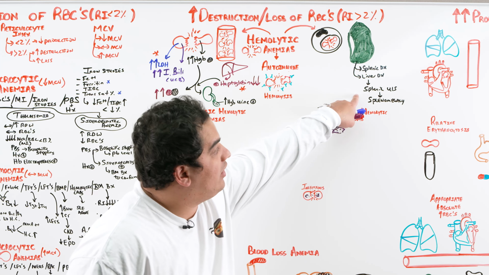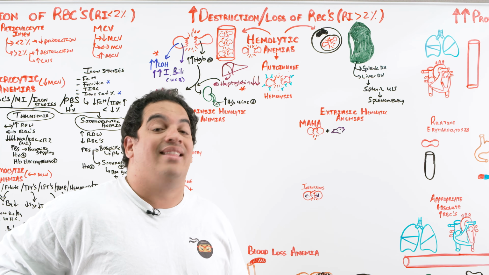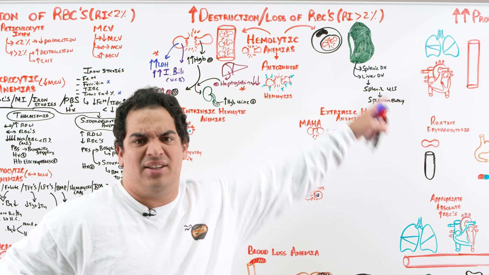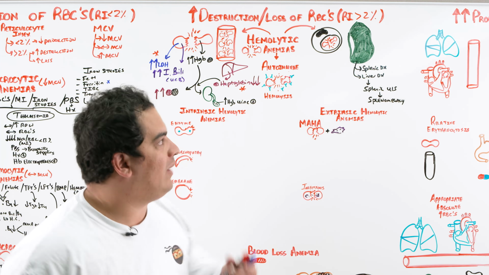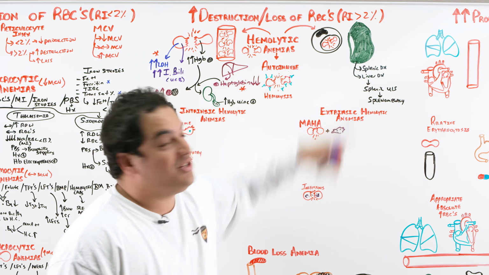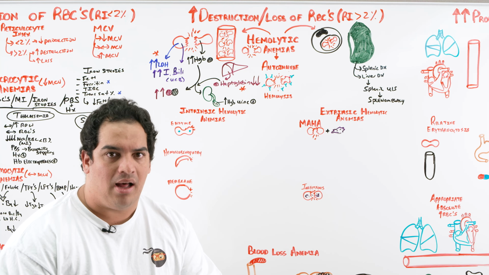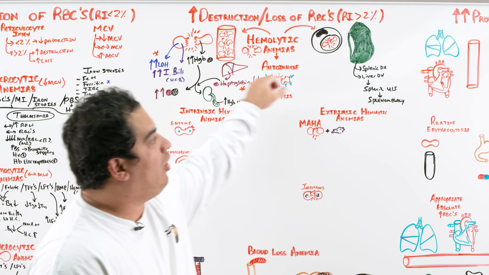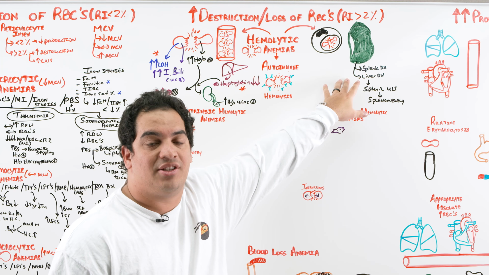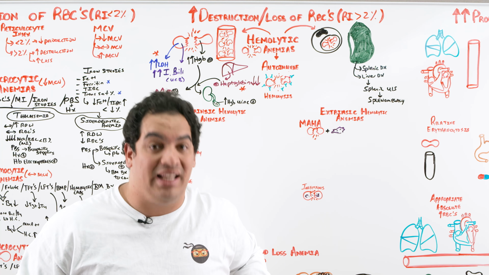So consider a splenic ultrasound when you have someone who has big splenomegaly, and think about that if they have underlying splenic disease or liver disease. This will involve a much heavier workup, which we're not going to go into right now. But that's something to think about, especially with extravascular hemolysis. Okay, so you think they have hemolysis. Check an LDH, check a haptoglobin. You can also consider getting a splenic ultrasound to look for any splenomegaly to rule out hypersplenism.